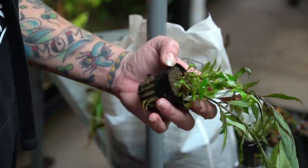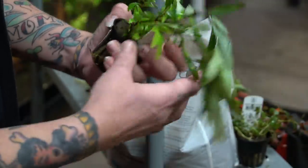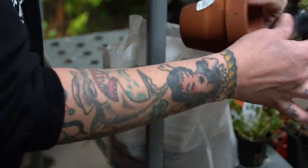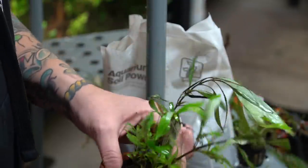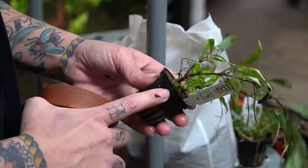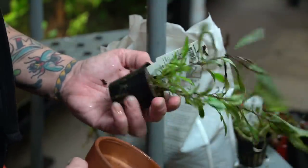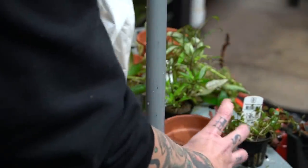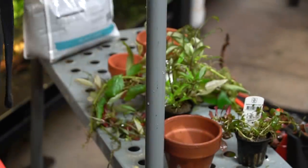Again, as I mentioned, I don't really want substrate in this aquarium because the fish don't utilize it and it's just more for me to maintain. So I have a couple of these little terracotta pots that are like 50 cents at the craft store. I'm gonna put some soil in them, pot these plants. And then what that will mean is that if I need to supplement them with fertilizers, I can easily stick a root tab into this pot and sort of control where the plants are in the aquarium. Also be able to move them pretty easily and just have it be a neater environment.